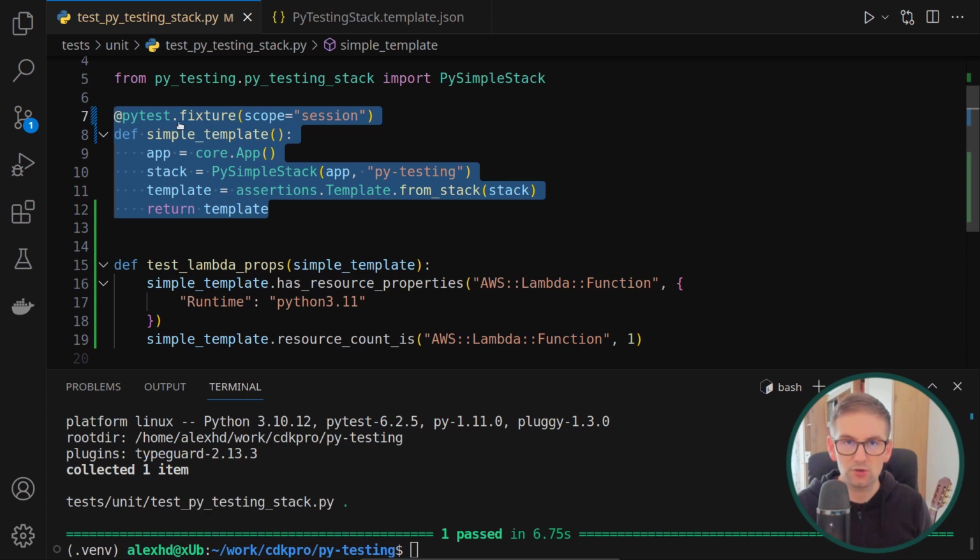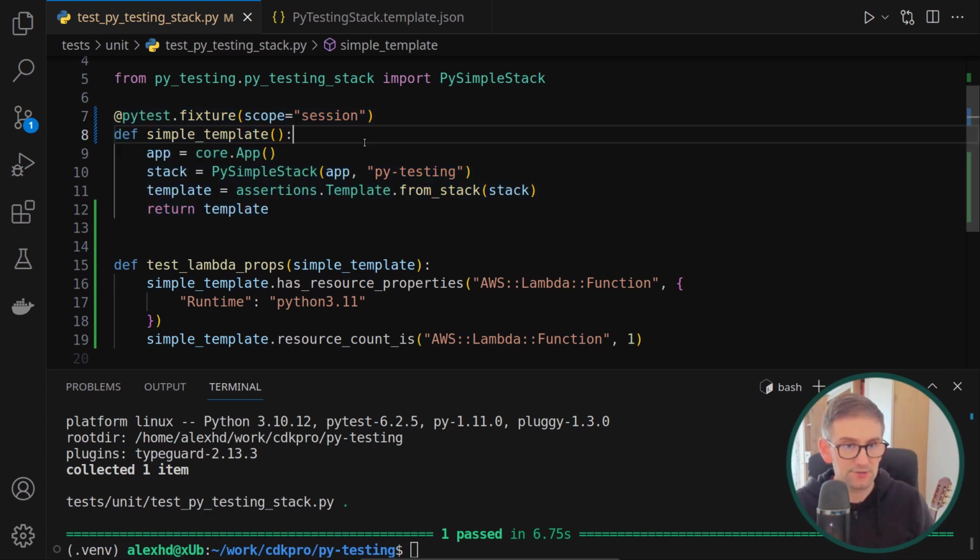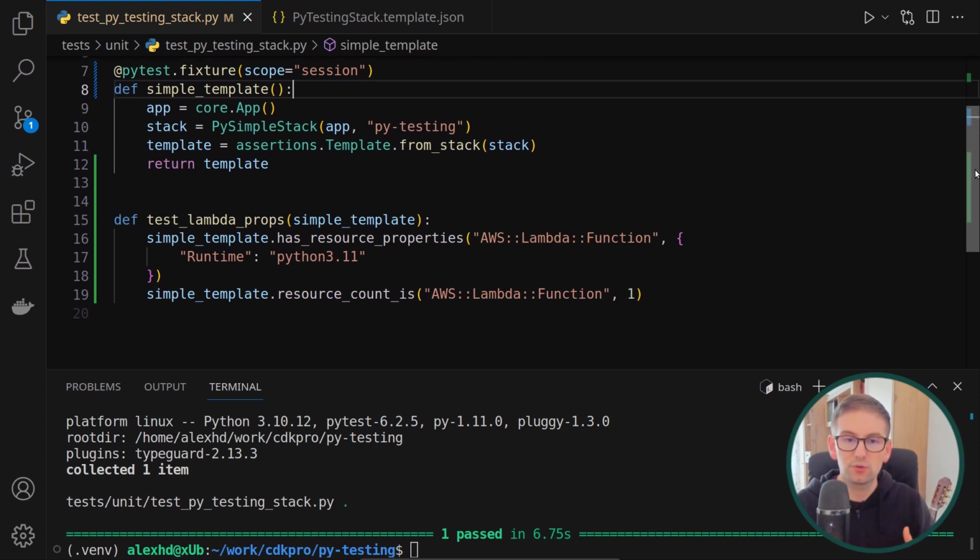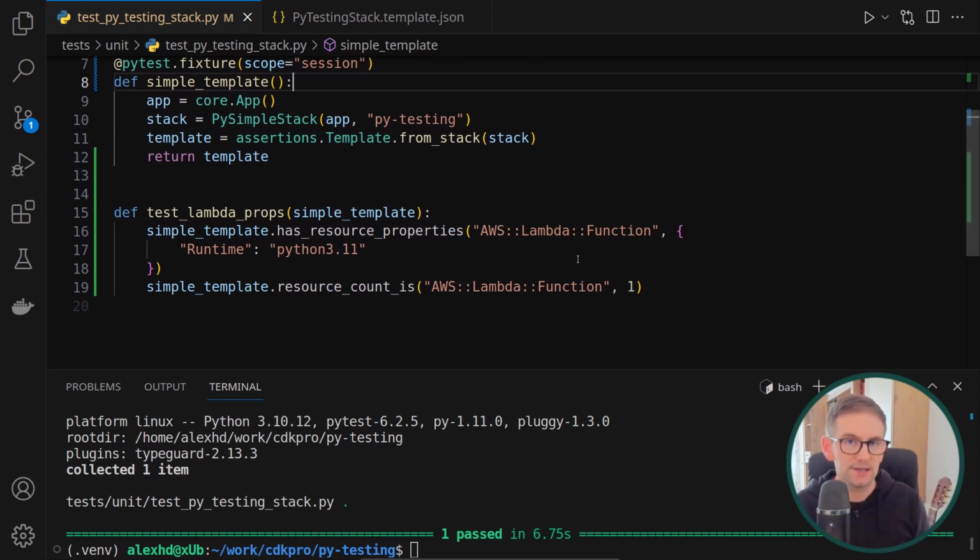Inside this lecture we saw how we can make a simple setup and how we can remove the code duplication and make our tests faster. In the next lectures, let's proceed to write more complex tests about maybe the interaction between different constructs inside our CDK code.